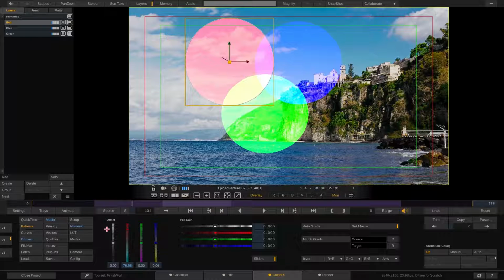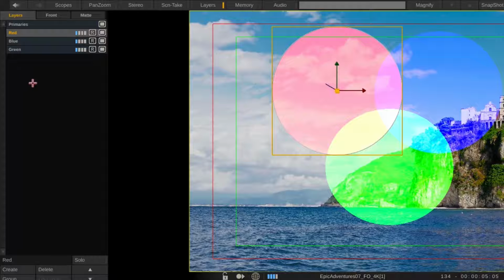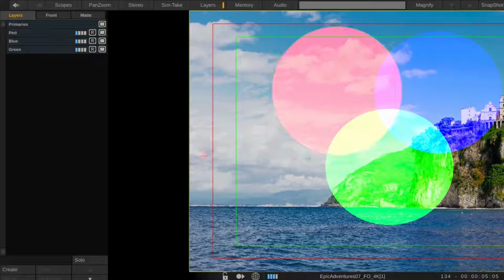Now, what's important to keep in mind is that it's not the colors that are important here. It's how these different layers interact with each other. And this is where the recursive mode comes into play. What we're going to do is, with the green circle, I'm going to turn recursive mode off. Now you're going to notice that what's happening, let's just click somewhere else in the canvas here, is that these layers are actually transparent. So I can see through this layer to the layer behind it because these are overlapping each other. Okay, so basically this is overlapping, overlapping. We can see through all the layers to each layer below it.